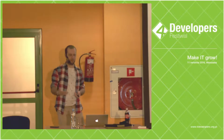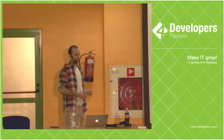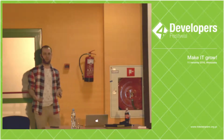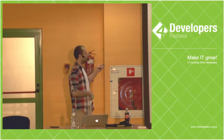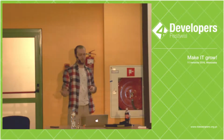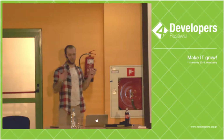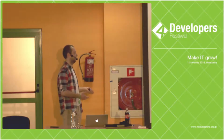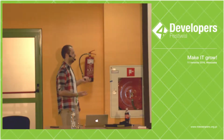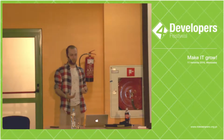Docker Compose is another part of the ecosystem officially maintained by the Docker team. And let's go back to our linking example. Imagine you get to work on Monday, and you want to start your project. You would pull your project from the repository. Maybe somebody changed something. You build it. You run the database. And you run your project. And imagine that we had to load, for example, environment variables from another file. OK, it gets kind of more complex. And of course, we want to use volumes. And OK, if I had to do it every day, I would probably write a script for it. But OK, let's go further.